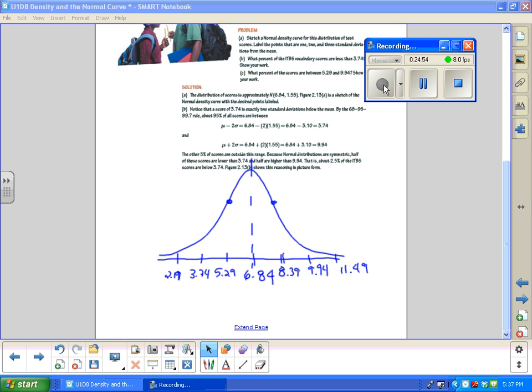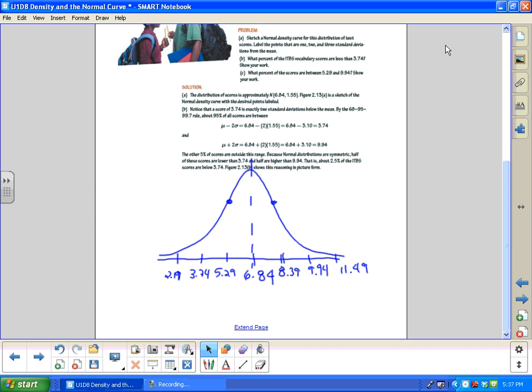Okay, so here I've drawn it out for you. I've labeled the mean, and then I've just subtracted 1.553 times to get the left side, added 1.553 times to get the right-hand side, and I get these values down here that I couldn't read before. Okay, so what we want to do here is look at the different percentages between the values.